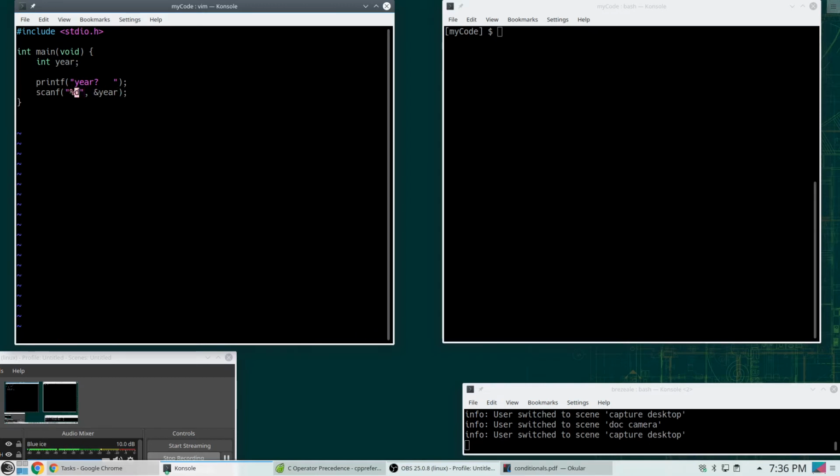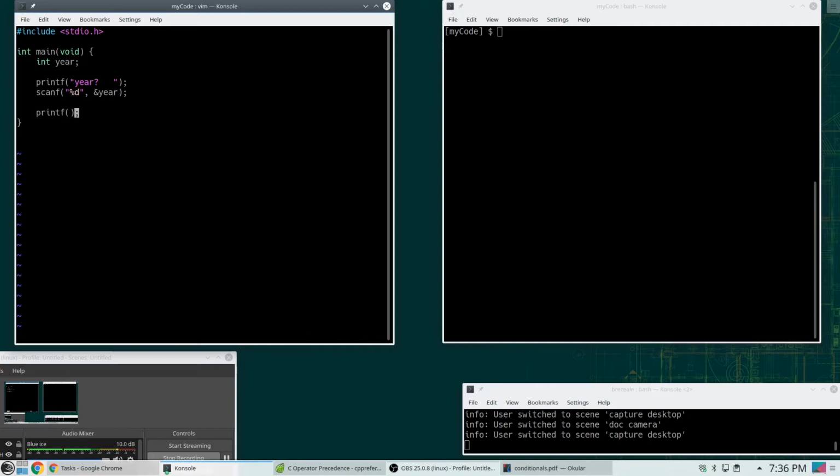All right. So let's do the very explicit way that uses a truth table. Let's talk first of all, how do we know if something's divisible by 4? Well, to say that a number is divisible by 4 means that 4 divides evenly into it. And to determine that, we can actually use the modulus operator. So let's check this first. So year mod 4, or let's check and see what we get first.